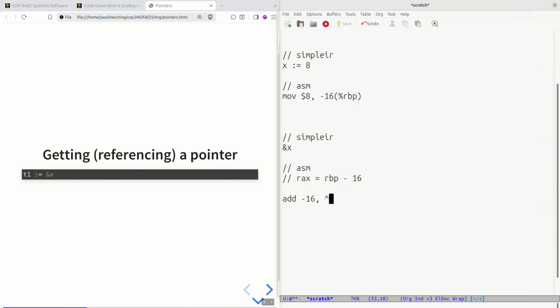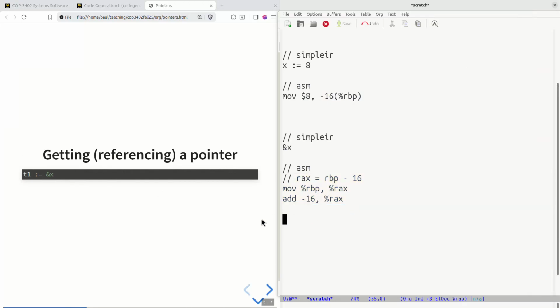So let's assume that we've already set up the value in RAX. What value should RAX have? The starting value of RBP, right? And we know how to do that. We can take RBP's value and copy it into RAX. And then we can use an addition to add negative 16 to RAX. This is equivalent to RAX equals RBP minus 16.